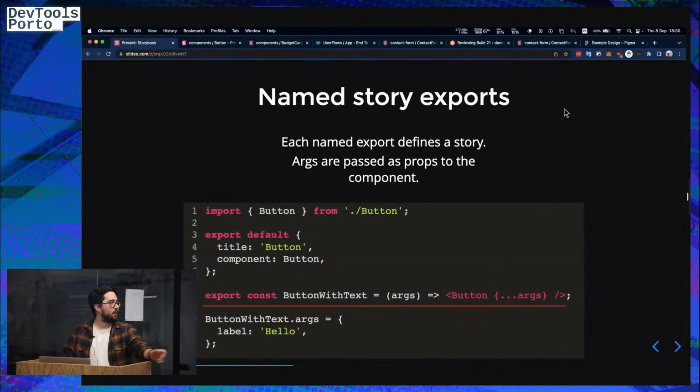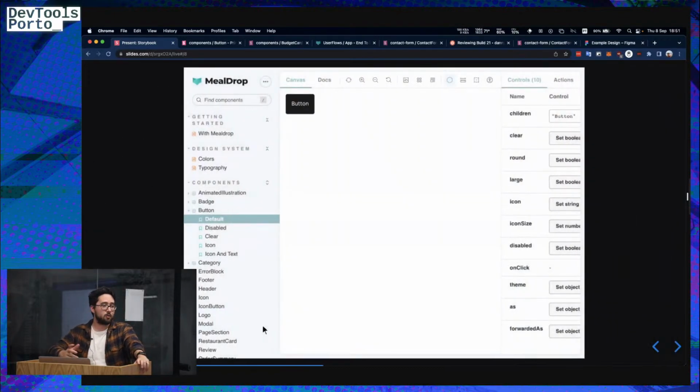And if you look where the red line is, that's a named export, and that would be the actual variant of your component, the story itself. And you can see that you can also pass some properties here, like in this case we have args, and those are just passed along to the component as props. So if you know about React, then your props are like the arguments for your component. And of course, Storybook does work with other frameworks, not just React. But this here is the actual Storybook.